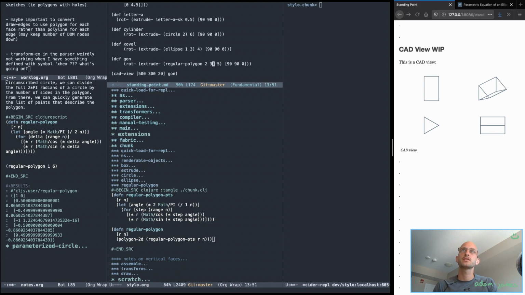Also, you can't have 3.5 faces. That doesn't make any sense. So that's where it starts to make a lot of sense to put in some constraints on the inputs that you provide into functions. Spec, I'm pretty sure, is as official as it can get. It's one of the main Clojure libraries for that kind of stuff, so I'll probably have to learn that effectively soon.